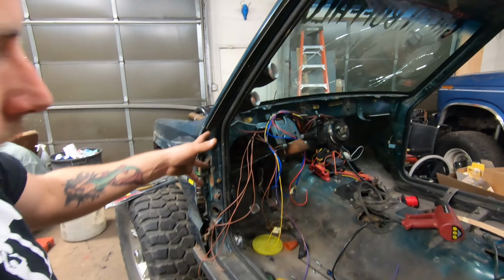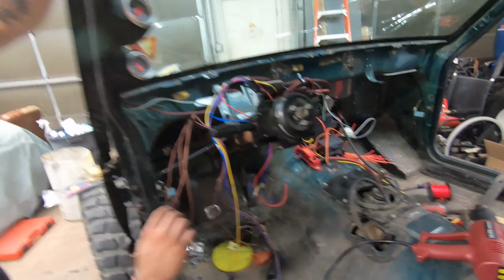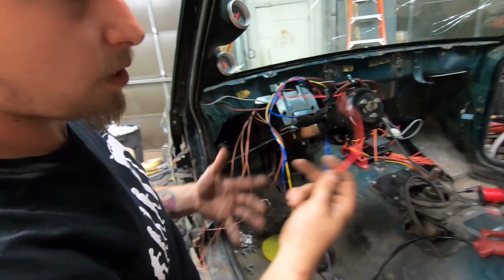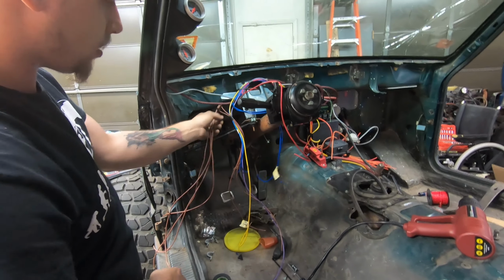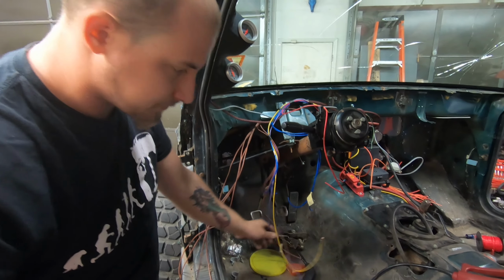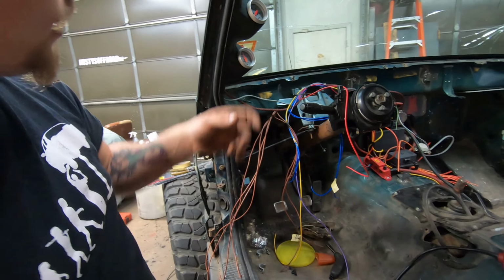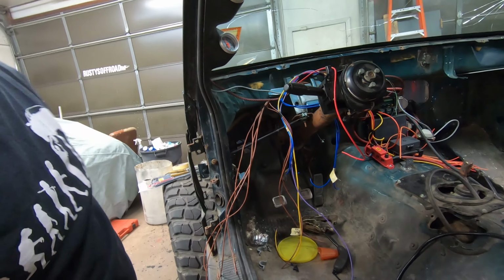So, as you can see, the spaghetti process has moved from over there to over here. We got simple stuff. Red's constant power for the tack. Blue's gonna be my switch power. All the brown's ground. And then I got a fuel signal and the temp signal. And then I'm gonna run the plastic line for the boost and the oil pressure. And the gauges will be ready.